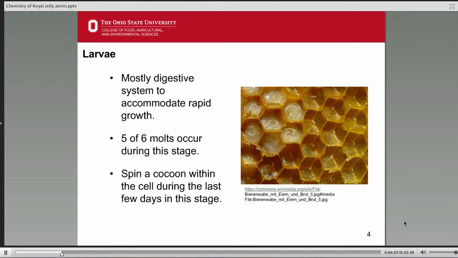The larval stage follows egg development and this is characterized by a period of incredible rapid growth. The larva grows from the egg size — that size that is so difficult to see — to a white grub-like shape that almost completely fills the comb. The external body parts are undeveloped at this point, but there is a very well-developed alimentary canal. That's the internal parts that have to do with getting in nutrition and digestion, including digestive enzyme-producing salivary glands and excretory tubules. Food, including royal jelly, is placed in the cell by adult worker bees and the larvae are built especially to lap up all of this food that they can get to with their simple mouth parts.